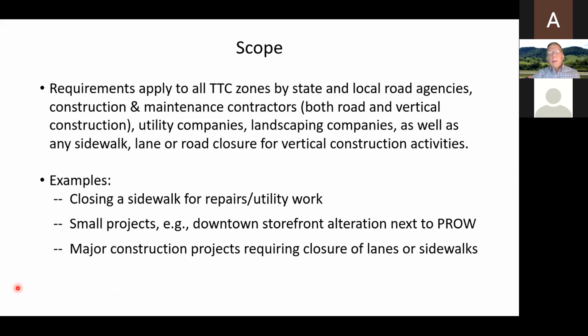So what we're talking about today, these requirements apply to all temporary traffic control zones, whether it's by a state or local road agency. You can have construction or maintenance contractors, both for roadway and building construction. I call it vertical construction. Utility companies, landscaping companies, plus any sort of sidewalk closure for building construction activities like we just saw. And it can range from closing a sidewalk where maybe you're just working on one slab of a sidewalk or replacing it, to major projects like you saw there in New Orleans, where the entire sidewalk on one side of the street was shut down probably for many months for that project.